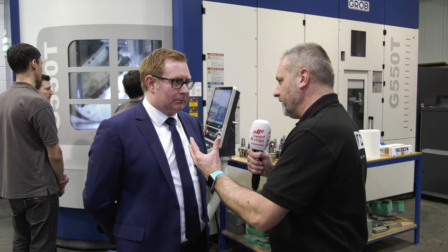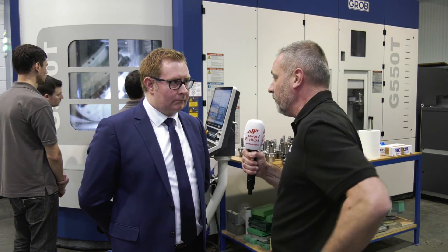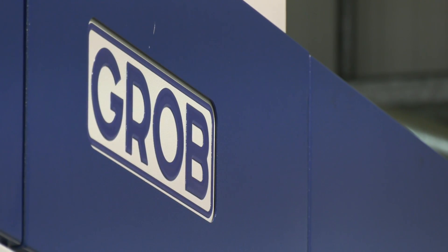You've got five places up for grabs for engineers that might want to come to your open house in Mindelheim. The first five people that contact us that aren't existing customers, we would like to take them fully expensed to Mindelheim to see the facility at Grob. The dates are the 18th to the 21st of March. Another exclusive in Stirling, Scotland.